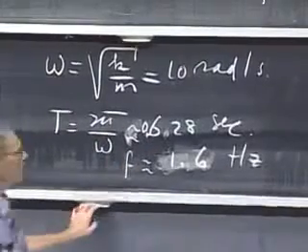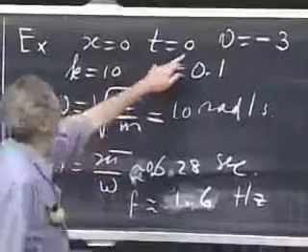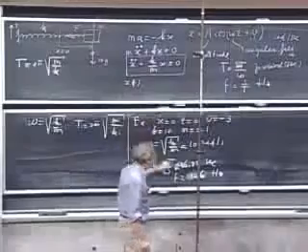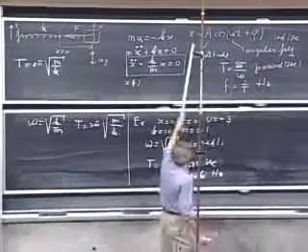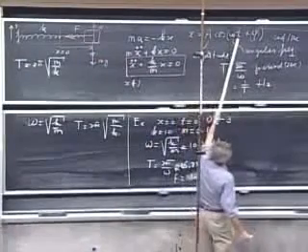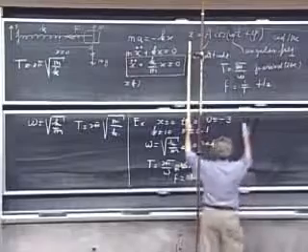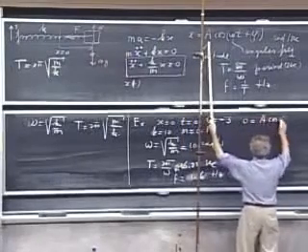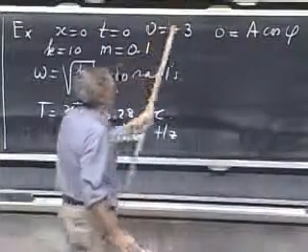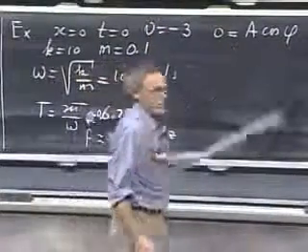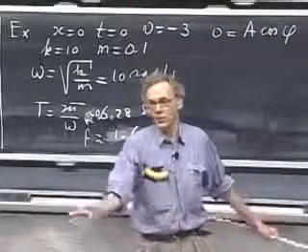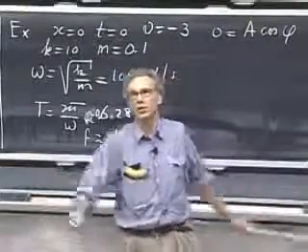All right, so now I know that at t equals 0, x equals 0. So I see my solution right here. I put in t equals 0, and I know that x is 0. So I get 0 equals A times the cosine of phi. Well, A is not 0. If I release that thing at equilibrium and I give it a velocity of 3 meters per second, it's going to oscillate. So A is not 0.